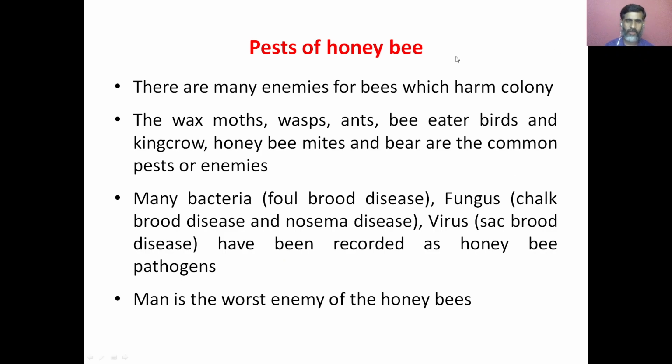So now we will discuss, in brief, the pests of honeybees. There are many enemies of bees which harm or damage the comb. Very important ones are the wax moths, wasps, ants, bee eater birds, king crow, honeybee mites, bear, etc. These are the common pests or enemies of honeybees.